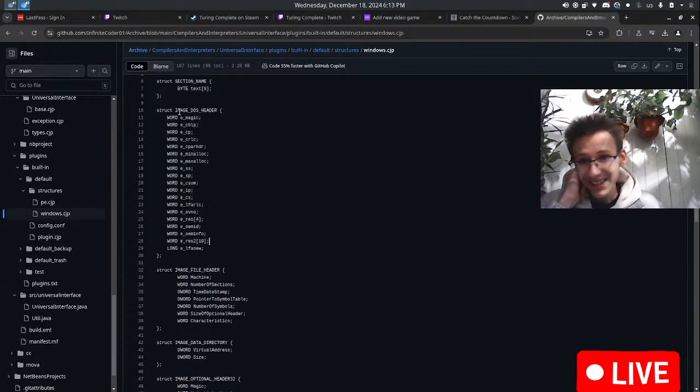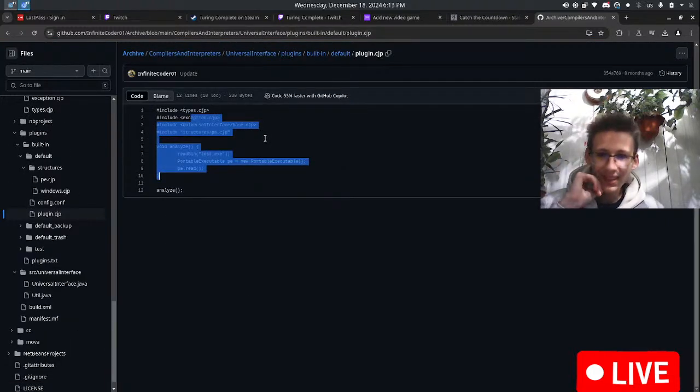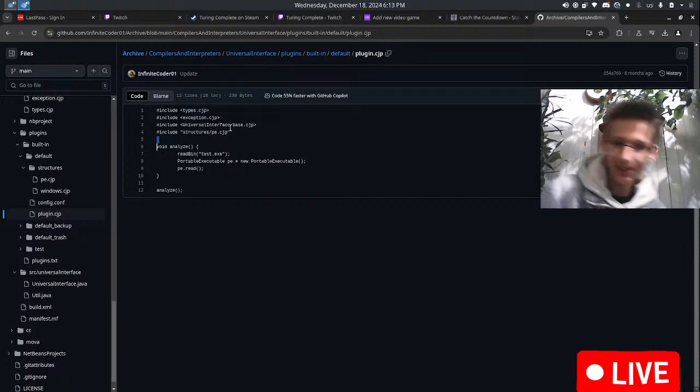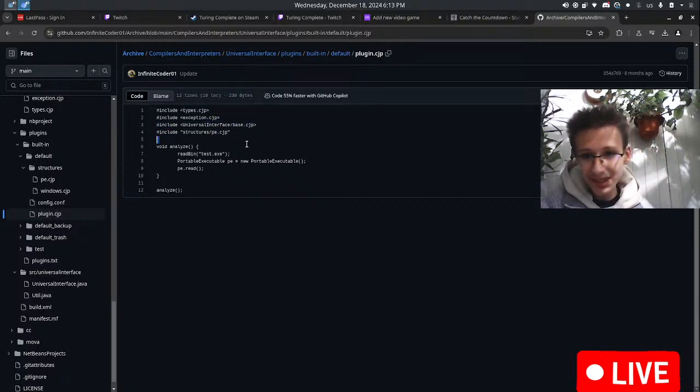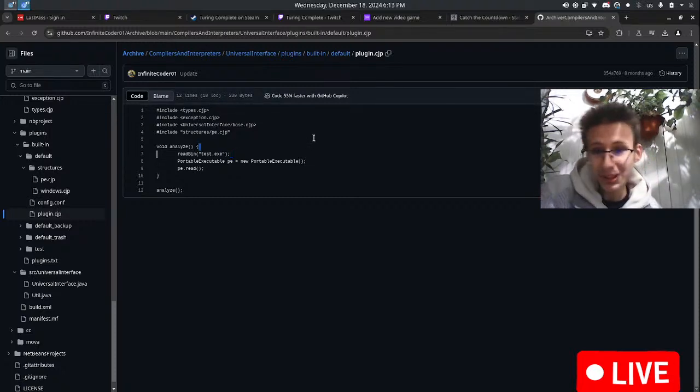Yeah, you probably can tell. Well, maybe not. So yeah, plugin CJP. This thing, first of all, this is in my own programming language, in a tree walking interpreter. This parses portable executables. Portable executable is an exe file for Microsoft Windows. And this actually worked, which was pretty insane.